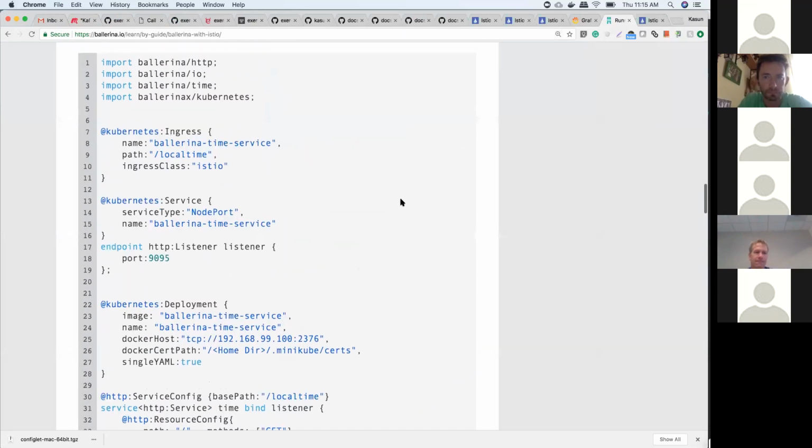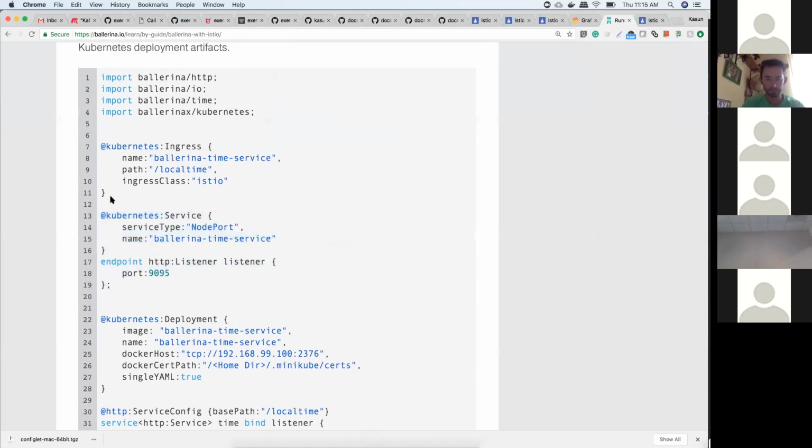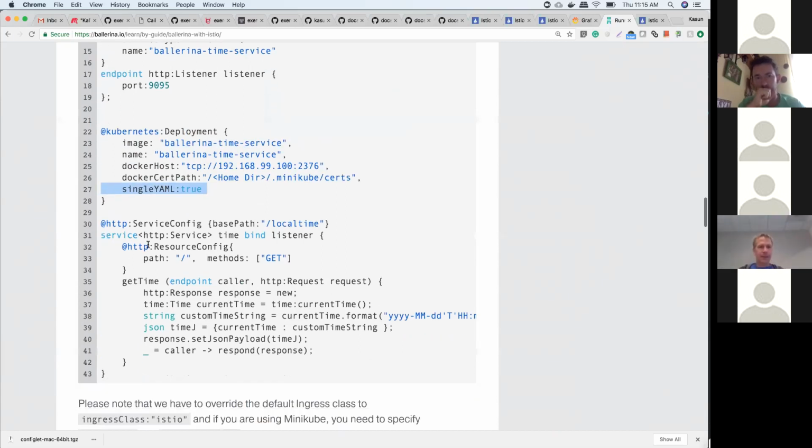That's great. So ingress class is Istio, and this is the Kubernetes service definition, which is annotated alongside the inbound listener of Ballerina, and this is my ingress, and this is the deployment. We use this parameter to generate a single file. That's the Ballerina specific thing. That's all.